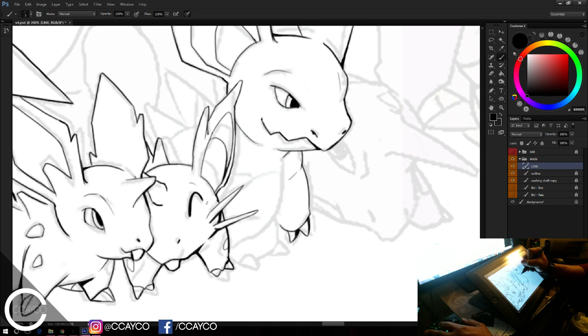I am gonna do TCG Pikachus. All the different Pikachus from the TCG, I'm gonna put them in here. Don't quote me on that because I might change my mind later on, but the plan is to put all the Pikachu from the TCG.